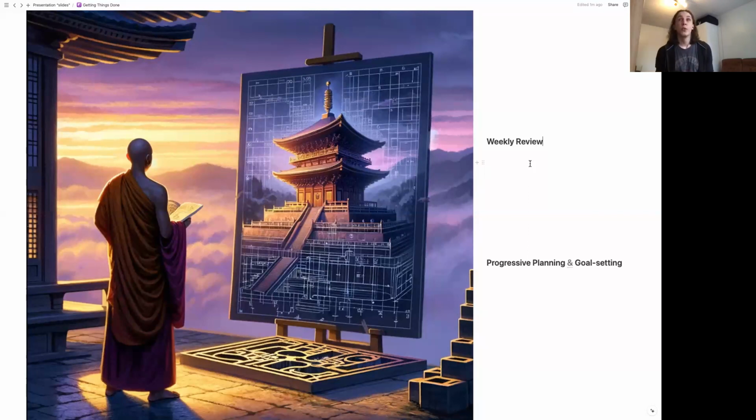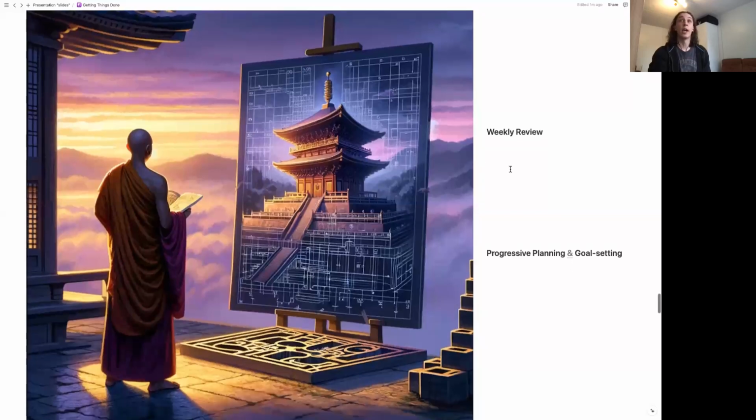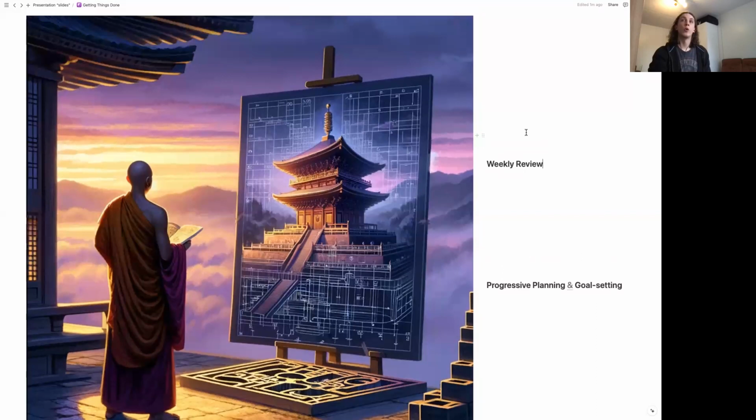And weekly review is also an opportunity for you to take stock of the previous week and decide what did you actually do? Like how much progress did you make on your goals? What do you want to improve? Things like that, right? So it's ideal if you are able to couple it with a very fast daily journaling practice that can really augment the value of the weekly review.